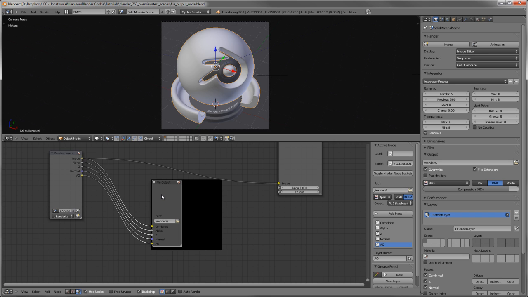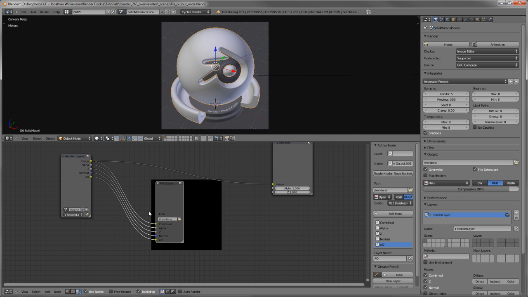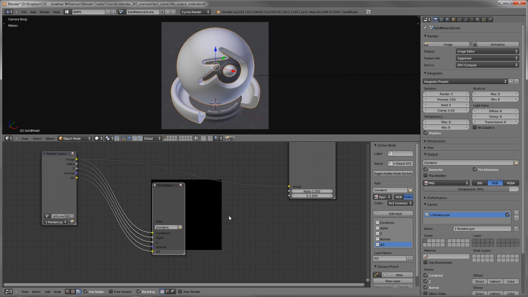So it's been improved because it now supports, for one, multiple files. So we can just, inside the single file output node, let's just actually remove this. Actually, no, let me first show you how it works. If we just go ahead and render this, I've got it set to 5 samples, really, really low, and if I set this to render, it will render in just a moment.